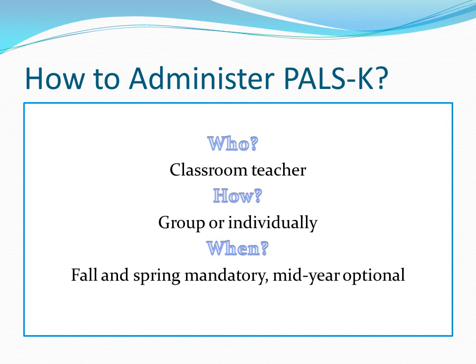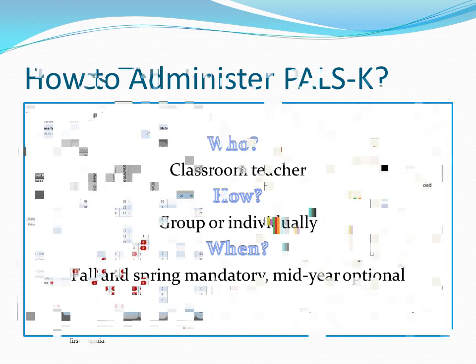There is a 4-week window to meet the deadlines for data reporting, and each class should complete the screening within 10 days of starting it. The screening tasks can be completed individually or in groups, depending on the student and the task. Data is inputted into the online assessment wizard while the student is performing the measures and will automatically adapt as the scores are entered to meet the needs of the students.